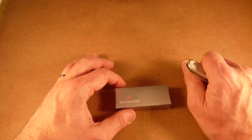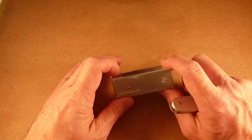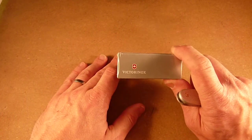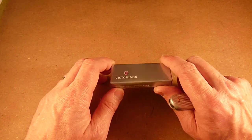As they say, the most useful tool is the one that you have with you when you need it, sort of thing. So I figured having this with me all the time would probably turn into the knife that I end up using the most. So if I get a nice small one, I'm likely to be carrying that more often.